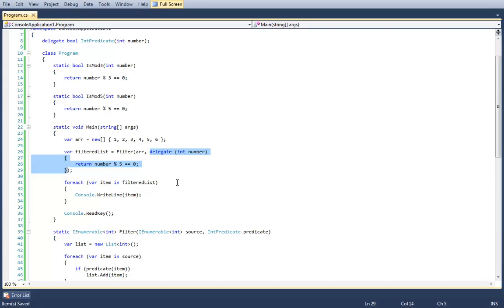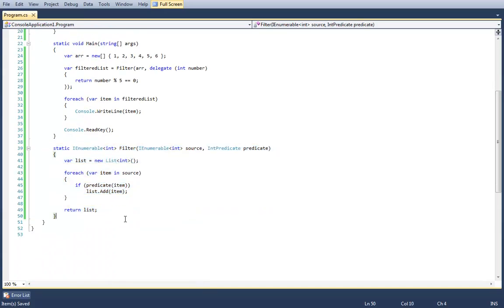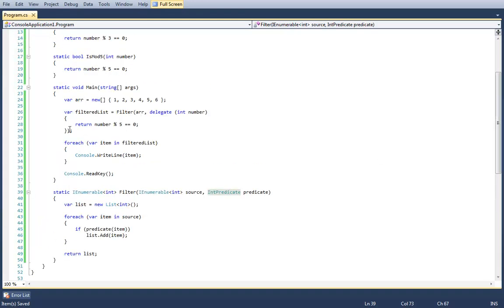But I just want to point out that the problem that we're solving is that we do not want to create tiny methods everywhere to represent a tiny bit of logic, so that we can create more reusable functions by abstracting their operations into delegates. Okay, so no more anonymous delegates.